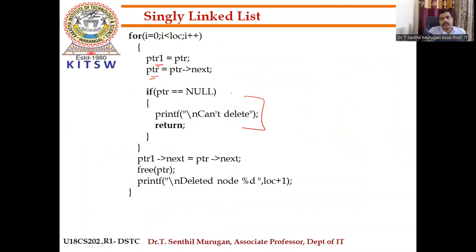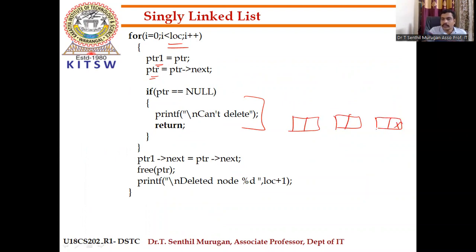But if it is not the last node, the pointer will move up to the given location, whether fourth or fifth. Once it reaches the location, pointer is pointing to the pointer next. Here these 3 nodes are there.